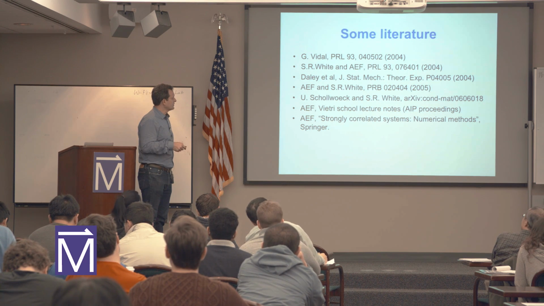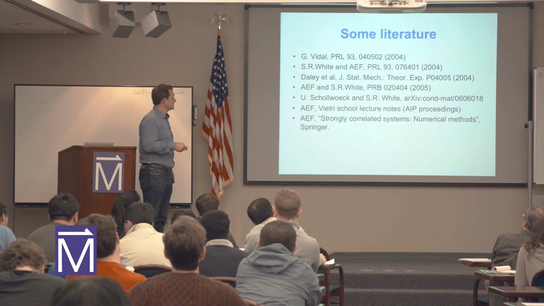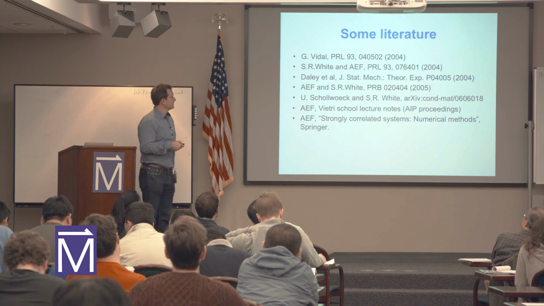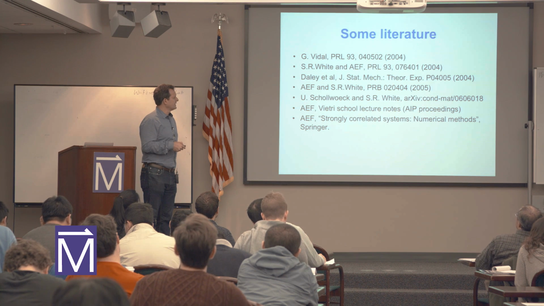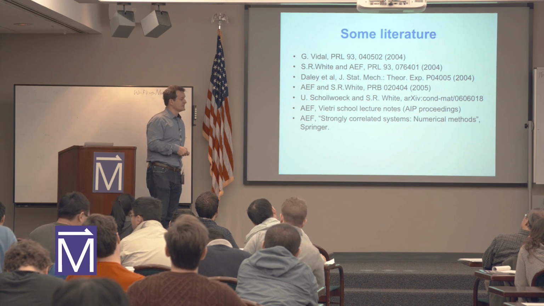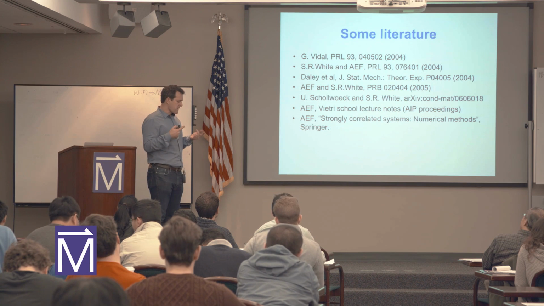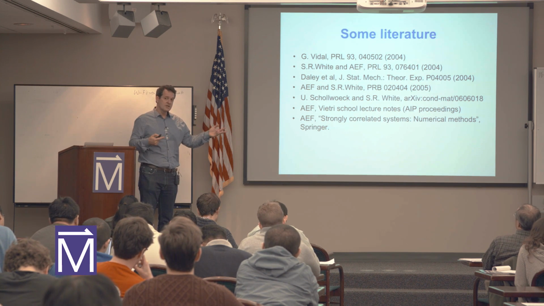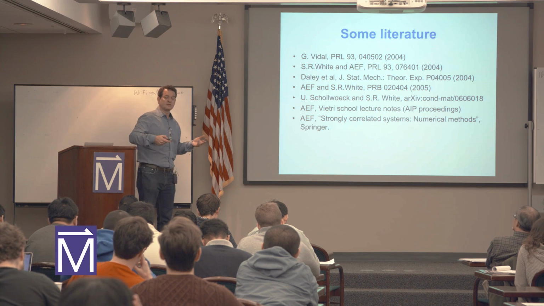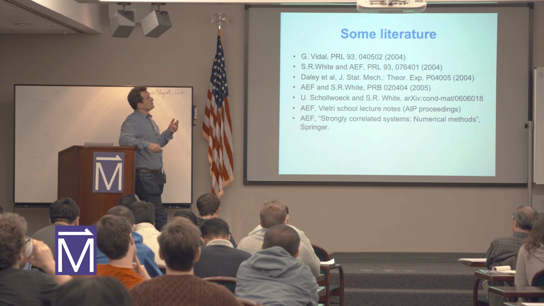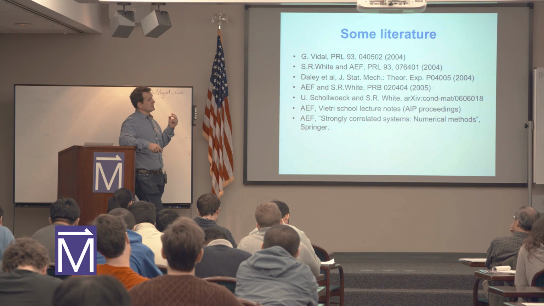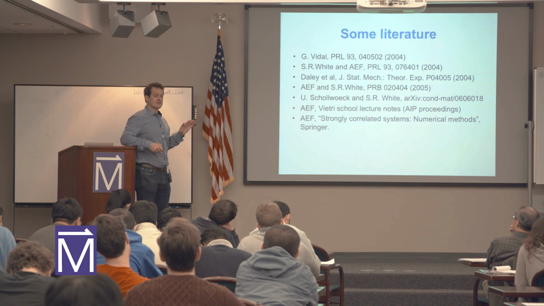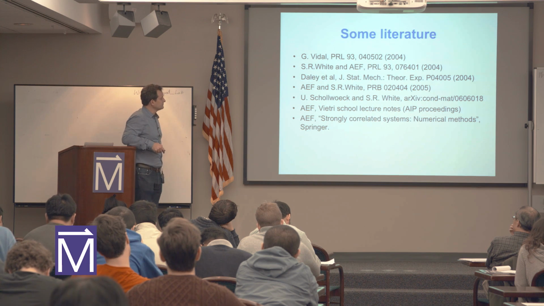Schollwöck and White wrote this review. Then there are my lecture notes from Vietri. And there are actually new developments that I haven't listed here, because with matrix product states, you can do continuous matrix product states in the continuum, and you can do time evolution in the continuum. You can actually use what's called the time-dependent variational method to evolve matrix product states. That I won't cover here.